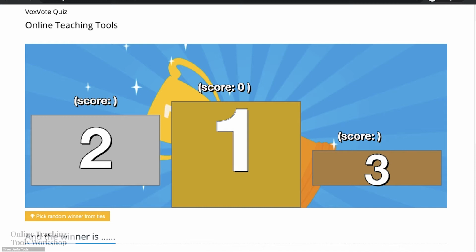But you saw what I just did a while ago. I had my slides in one section, and then I just directed you to VoxVote. We did what we wanted to do in VoxVote, and then I can go back to the slides. So you guys can make a determination as to how you want to go about it, or if you want to pay for the additional service.